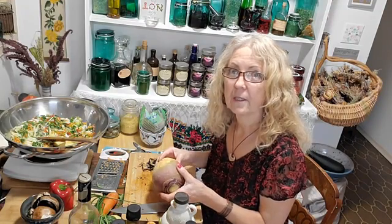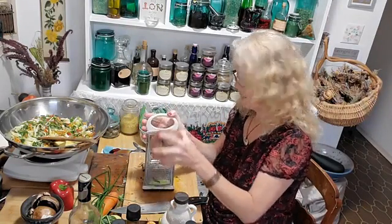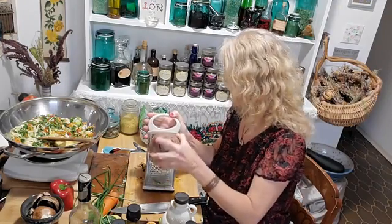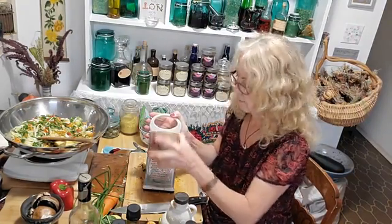Maybe it's the gills. That's a really good point, Manek. I'm not really sure. I could. These are smaller portobellos. But that's a good point. I wonder, because the mushrooms have the spores on the bottom.